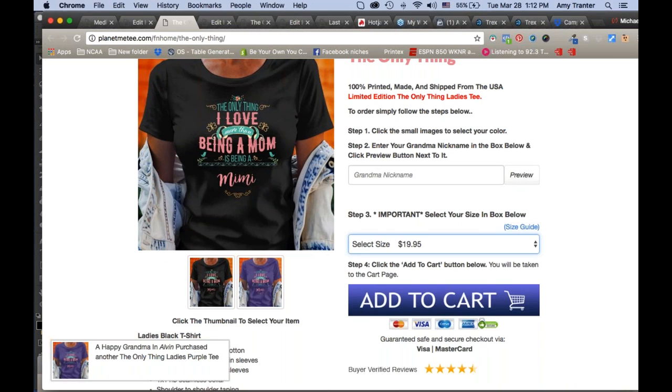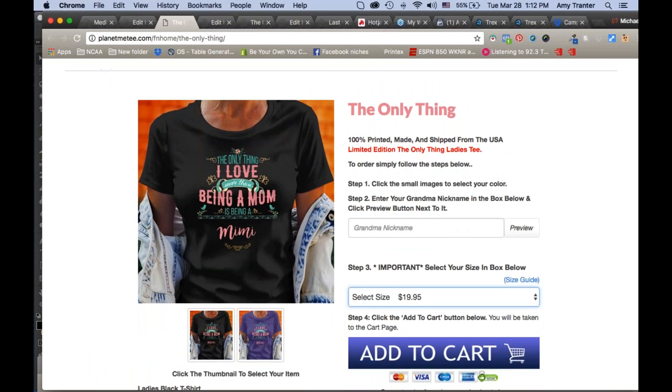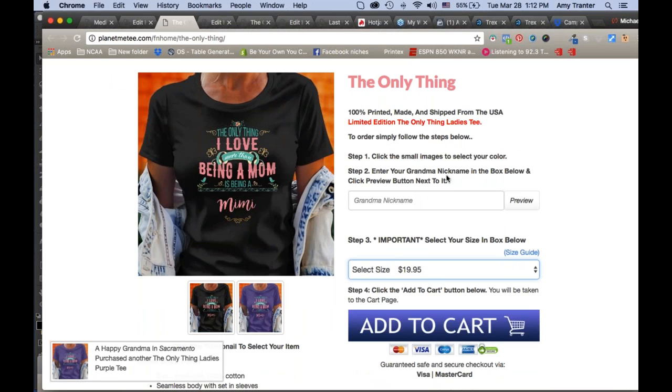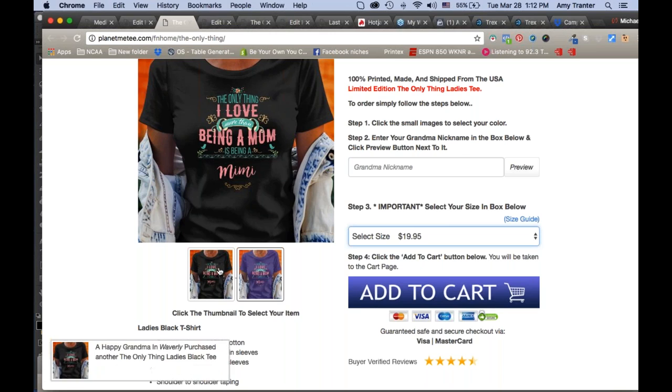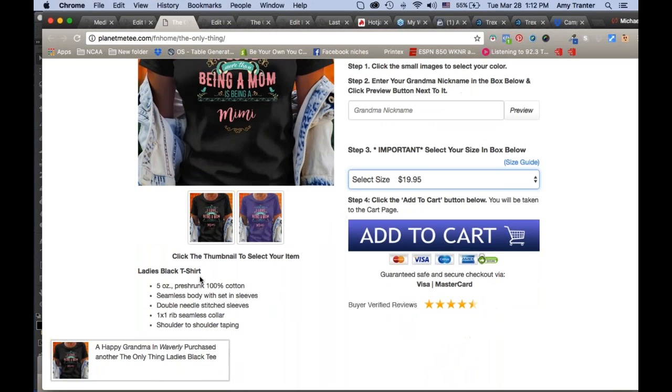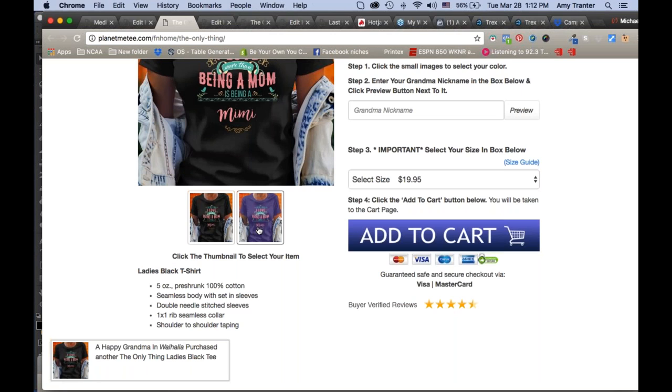So originally we had the product description up here, and we thought maybe putting it here would be a good idea to eliminate some of the copy on the right side of the page or underneath, and that was good. But if you have more than one option, you really have to have that product description from your products in here so they can make sure that they're clicking on the right one. So if you have just one, you probably won't need to do this.